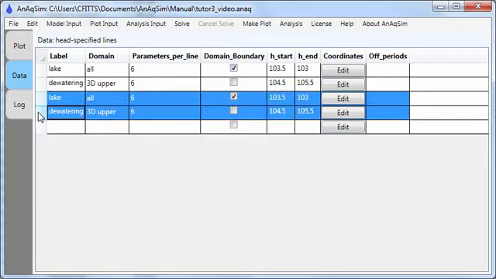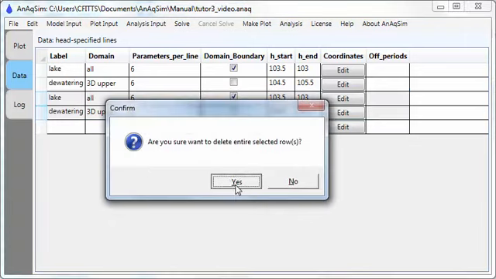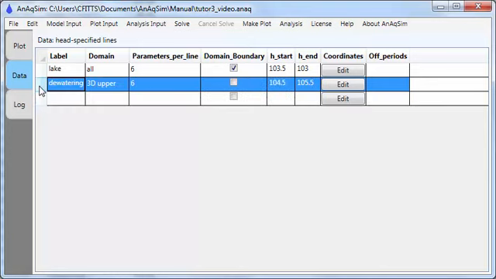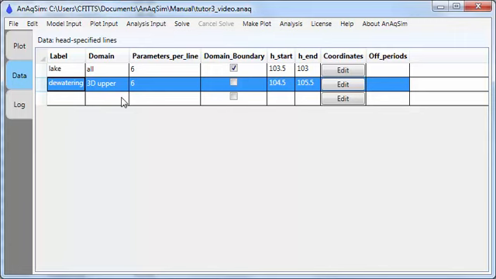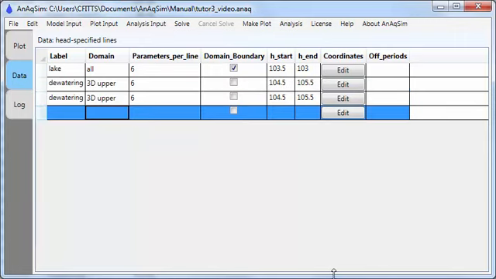We can delete those again by highlighting them, deleting them. You can select a single row and copy it, and then paste it, and this way you can short circuit some of the time spent editing.